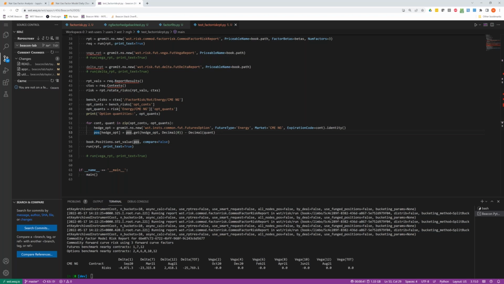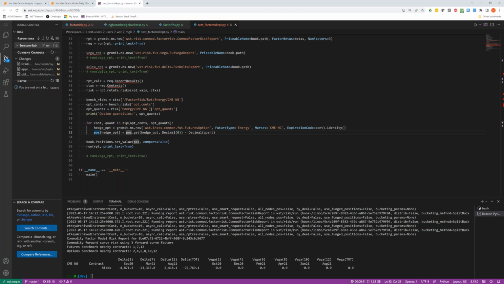All right, now before we roll this out to the desk though, we want to test it a bit more thoroughly. That is, we want to see if it's an effective way to manage risk for a realistic portfolio. So the way we're going to test this is with a hedging backtest. For a given historical date, we'll put on some reference portfolio, maybe long options across the curve out to 1 year, run the report, it'll tell us what hedges to do, add those hedges into the portfolio, all at closing mid-market prices, just like we did in that little test script there.